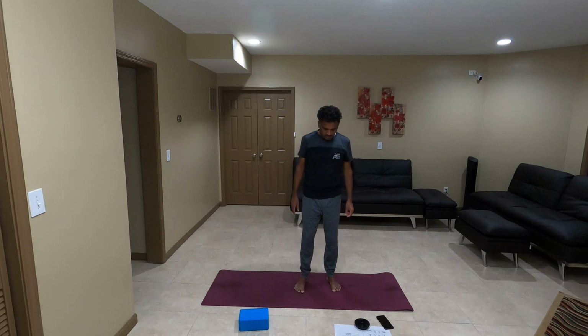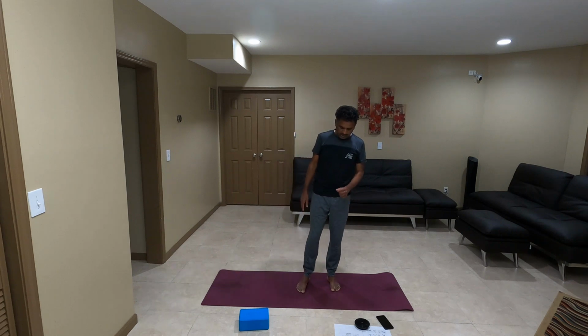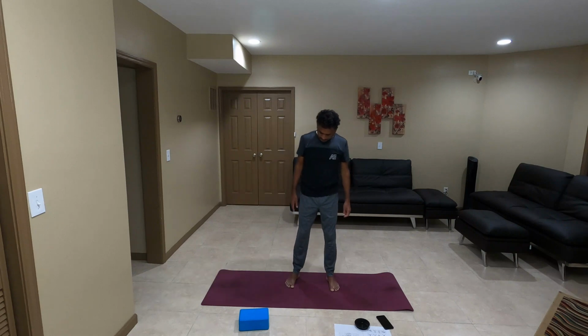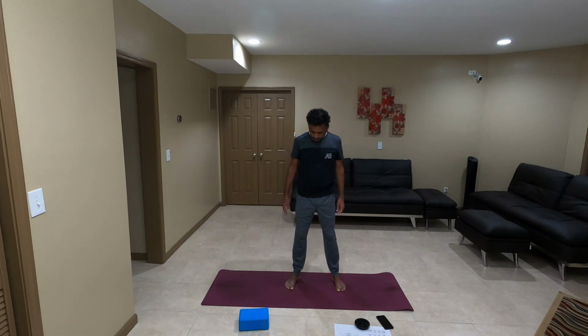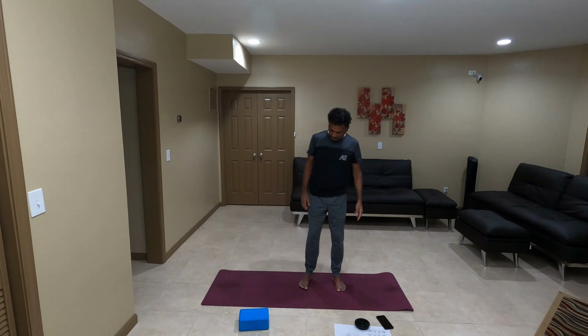Next one, Padma, Mudra, Urdhva, Hasta, Kalyasana, right? So this one, when we bring our hands, only the wrists are going to touch, you are not going to interlock your fingers, only wrists. Basically, you are not giving any support. So, yeah, remember that.